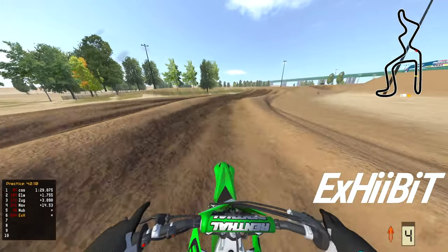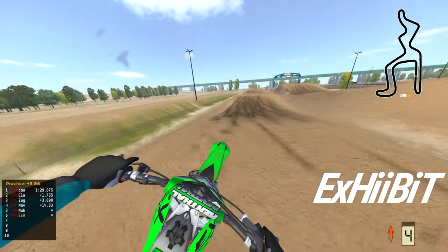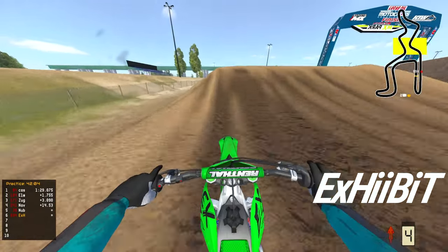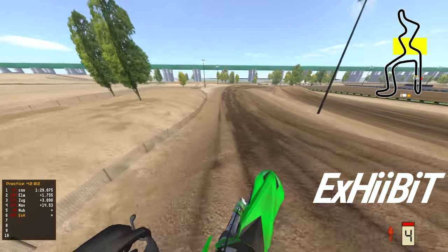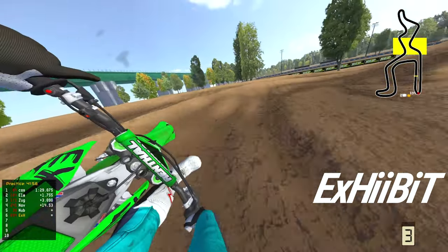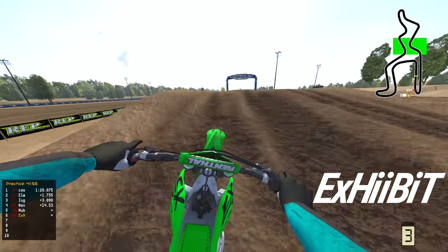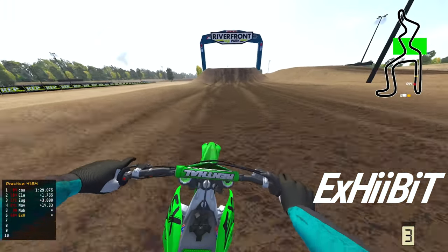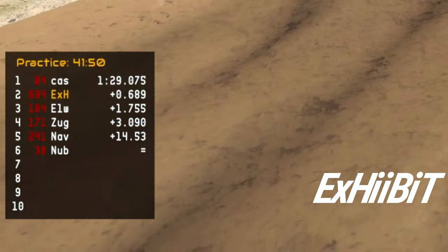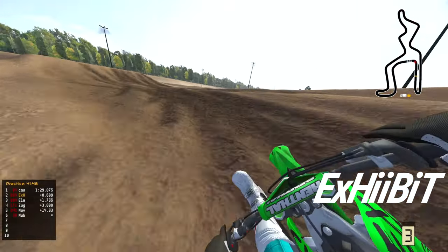Make sure I take the run here. Yeah. It's beautiful. There he's coming up to the notorious kicker. He manages to hold it together. But what will be the time? And will it be the time to beat Cass? It's a big ask. As he blows the berm. Coming over the finish line. No! And it's not gonna be enough.